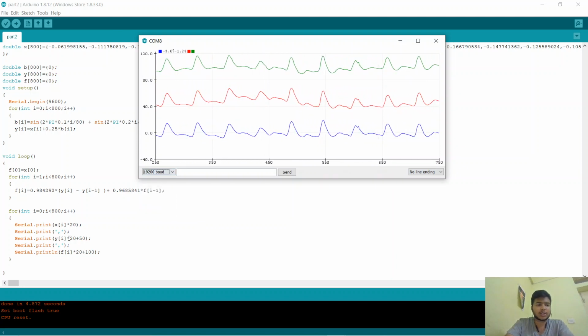So as you can see here, we have plotted three signals. The first one is the original clean signal. The red line is the signal to which we have added the baseline drift. So this is the signal after adding the baseline drift. And the third one is the filtered signal. So in the next code, we will be calculating the error between the original signal and the filtered signal after adding the baseline drift.